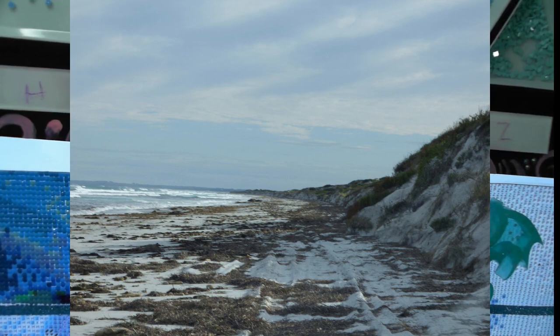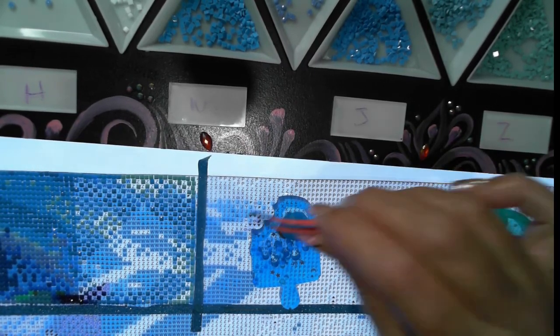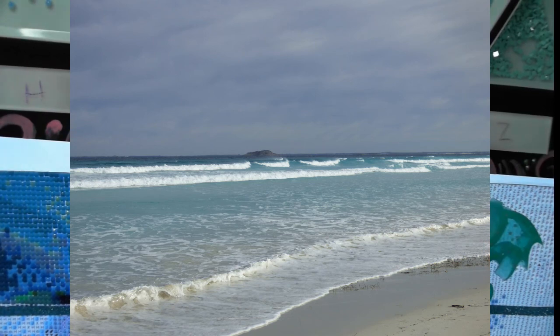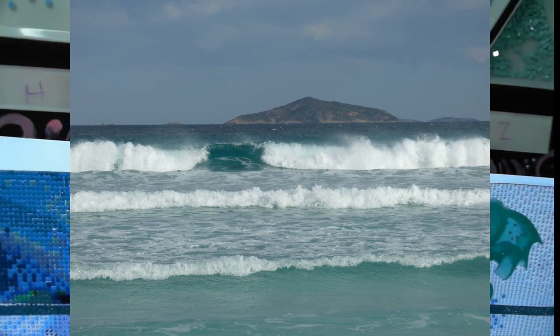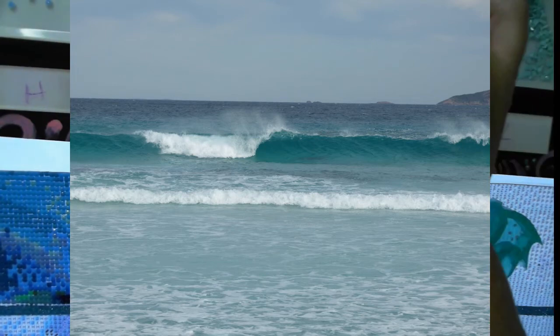Purely because one vehicle, you get stuck, you're in trouble. These are beaches where you're likely to lose your vehicle. And I can actually say there are people that have lost vehicles down on Cape Le Grand, just because they don't watch what they're doing and they don't take notice of the tides. So hopefully you got some good footage there.